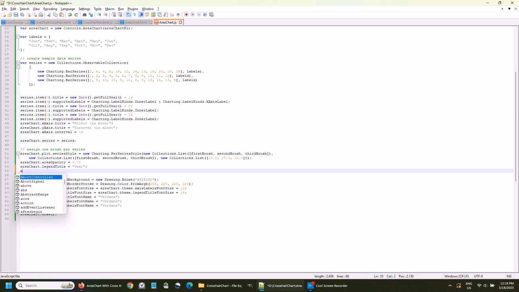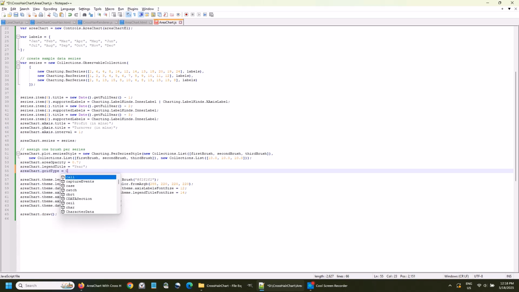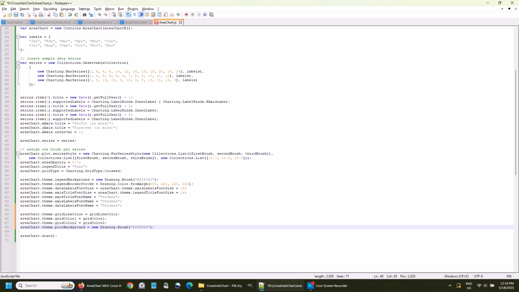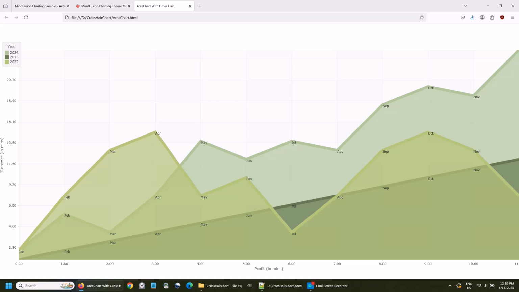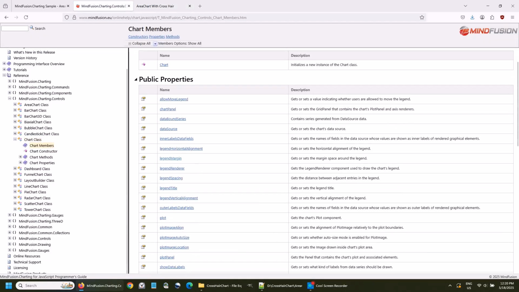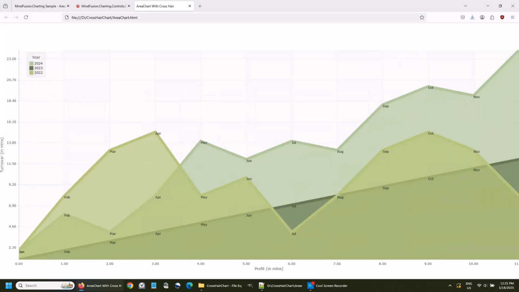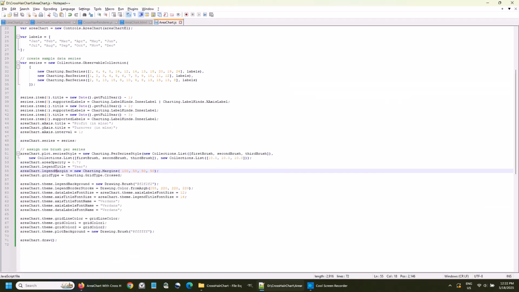We want the chart to have a crossed grid, but we will paint the grid tiles and lines in very pale colors, so they don't interfere visually with the crosshair marker. The legend margin property allows us to place the legend anywhere within the chart.